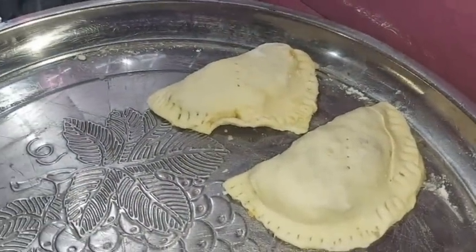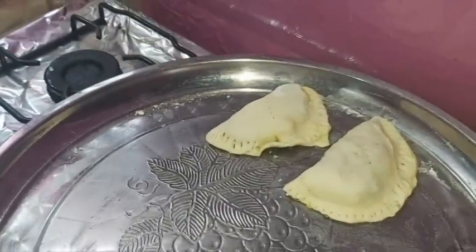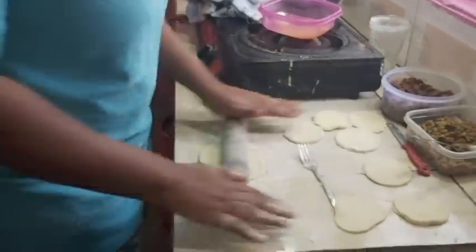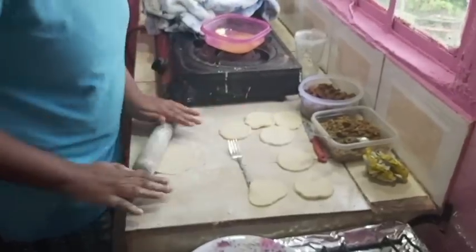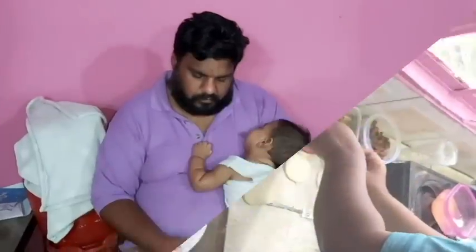How many is this? More flour. I'm making soya and beef, but when you put them in the bowl together after you bake them, you will know which one is which. Alright, so we're going to come back right now.